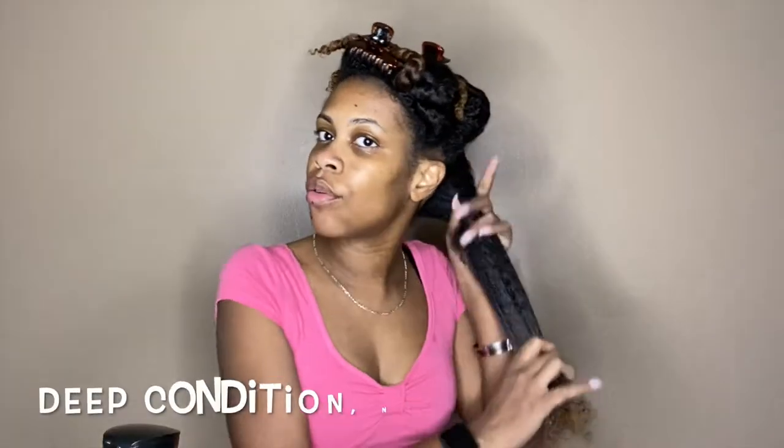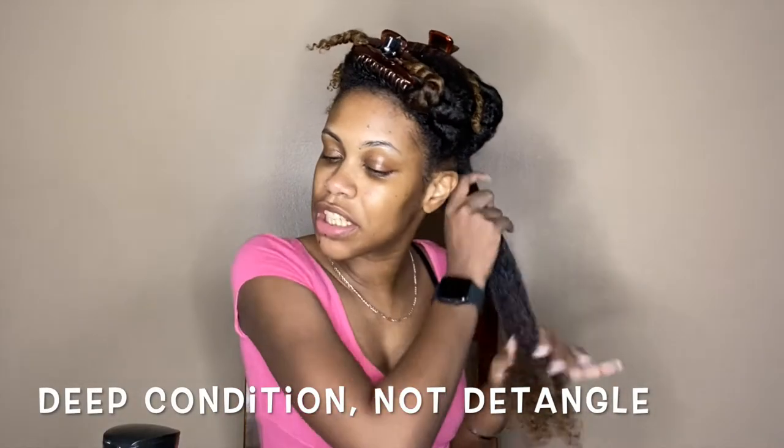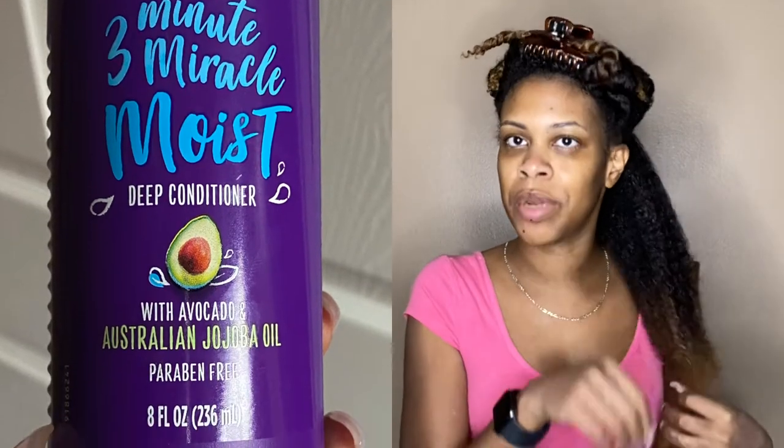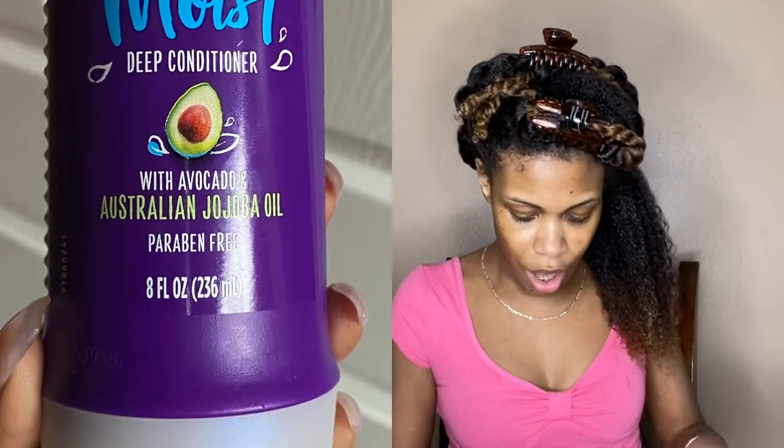To detangle my hair, I used the Aussie Moist, or is it Aussie Miracle? One of those two. I think it's Aussie Moist 3-Minute Miracle, I think. But I use that. Okay, this is my hair with just the curl definer.